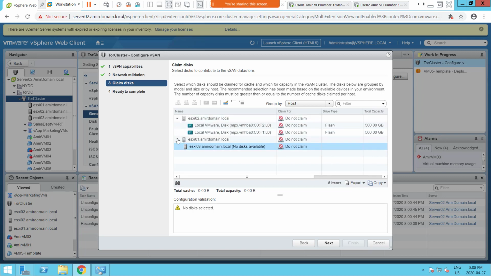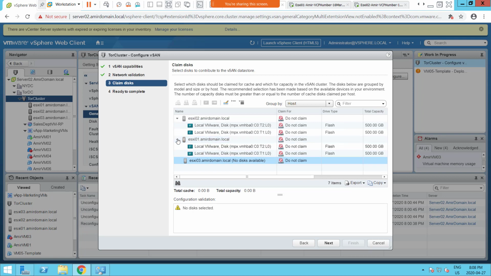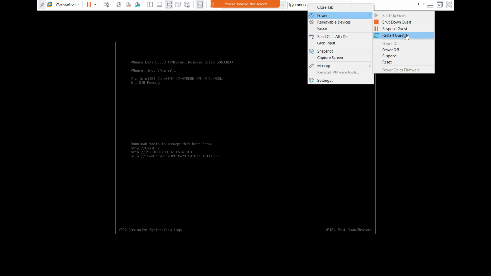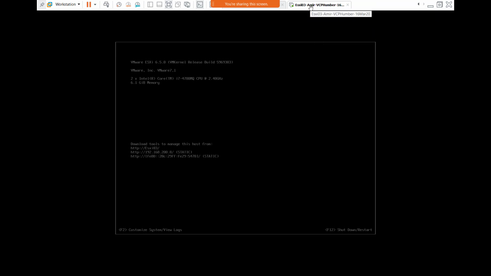So if you expand the ESXi2, you can see the 2 types of disks. And if it goes to ESXi1, then it's showing the 2 types of disks there, right? I have that for ESXi03 only. Okay, but Japinder, for you, ESXi1 and 2 are not showing any disks. So it may not have detected those disks remotely, and it is very crucial that it detects those disks, right? So normally what happens is we can just go to ESXi3, in my case. I'll directly go there. I'm gonna restart that. Right click, power, restart guest. So ESXi3, I'm just gonna restart.